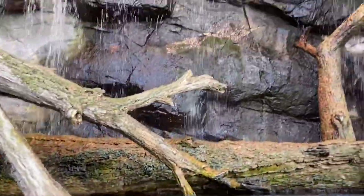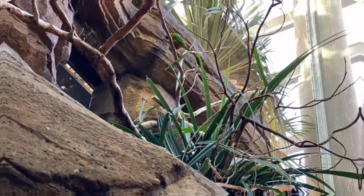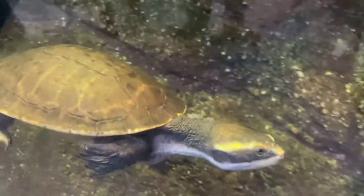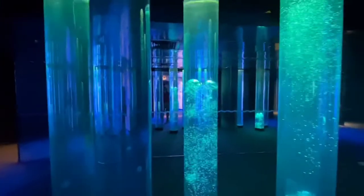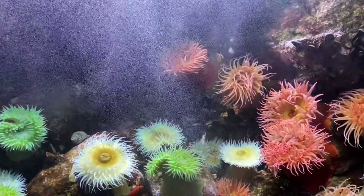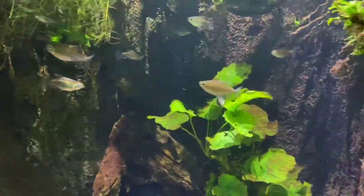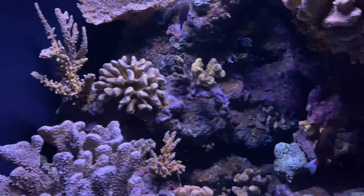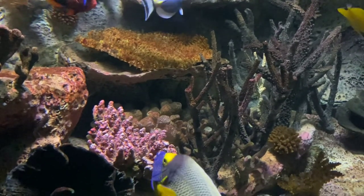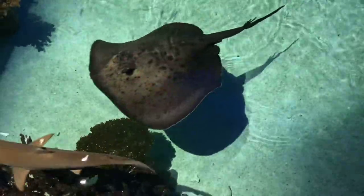The National Aquarium has some stunning recreations of ecosystems from around the world and locally to Maryland and other places on the East Coast. You can see all sorts of fascinating marine life, like this little guy. You can see examples of current and flow. Then you get into the beautiful, astounding coral — just look at those colors. These amazing creatures and ecosystems remind me we've only explored 5% of our oceans, and it really makes me wonder what is out there — all the beauty and wonder that's still yet to be explored.